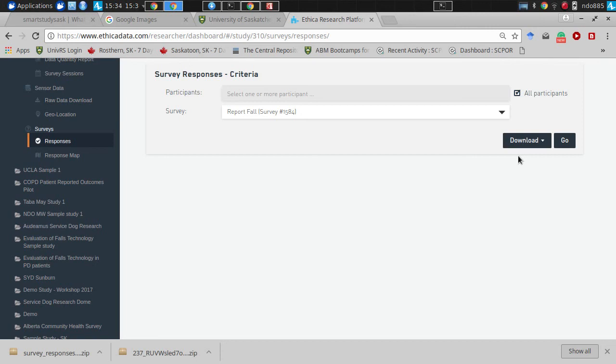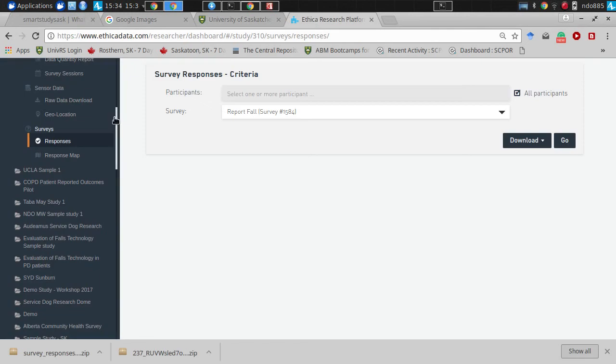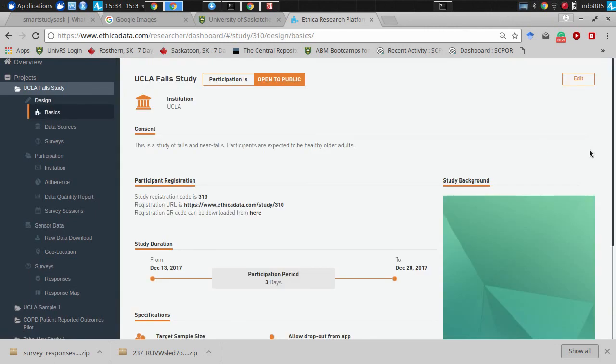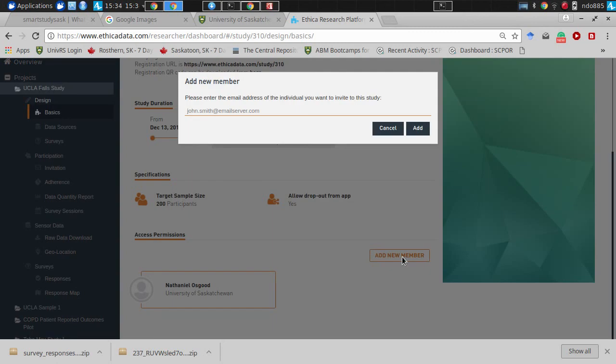If anyone is interested in playing around and seeing this particular data from a research standpoint, send me mail. I'll give you a card. And I can add you to the interface here. I can add you as a researcher associated with this study. I can go down here, and if you were to tell me the email you used as a researcher to sign up, then I could enter that here and add you in, so you could see all the information related to this study, how we define the surveys, the data that's come in, all that sort of stuff, okay? It's a bit of a glimpse.